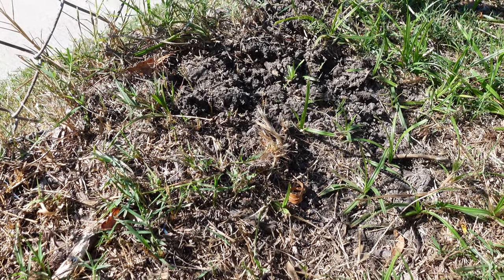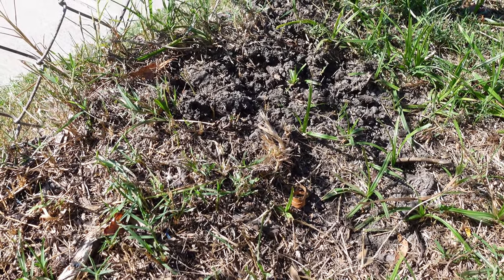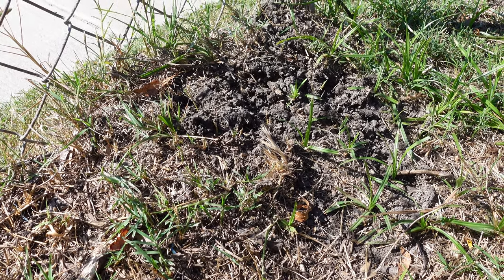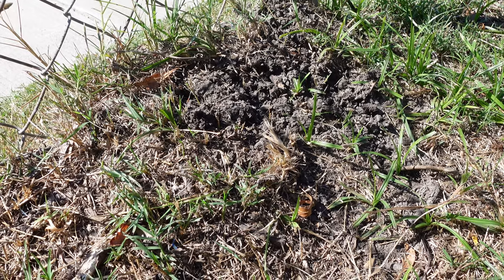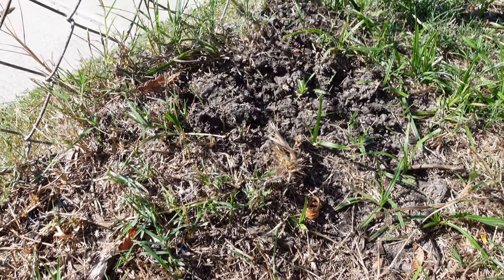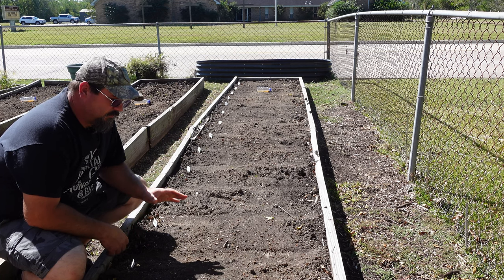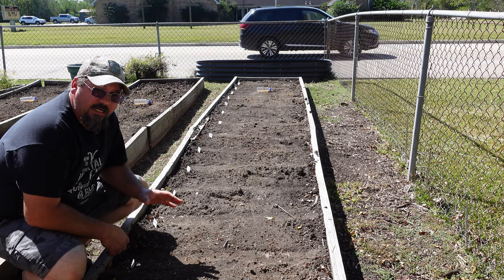So if you're out in the garden working and you see one of these guys staring back at you, these next tips I'm going to give you will help you get rid of these guys both safe and effectively. Welcome back to another Grow the Earth. Today we're going to be talking about ants.